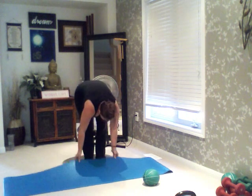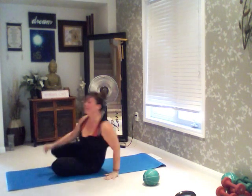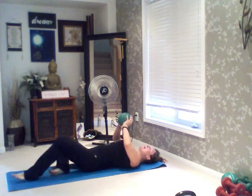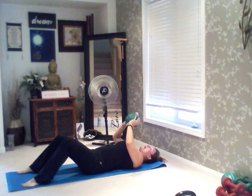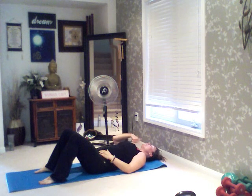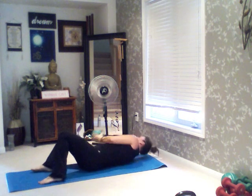Here we go — we come down on the floor. I'm going to grab my medicine ball. Mine is 8 pounds. From here, for a set of 20, I'm going to toss it up, catch it, come back down. If you don't have the ball, you're going to come up and back down. Make sure there's space between your chin and chest, and you're looking up towards the ceiling. Get ready — 3, 2, and go.